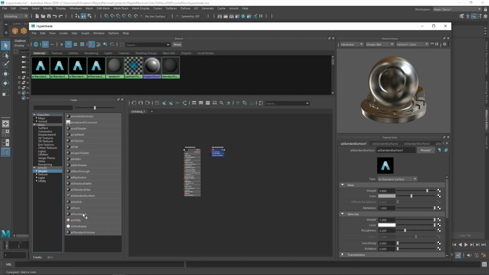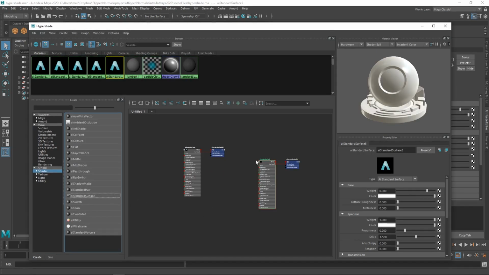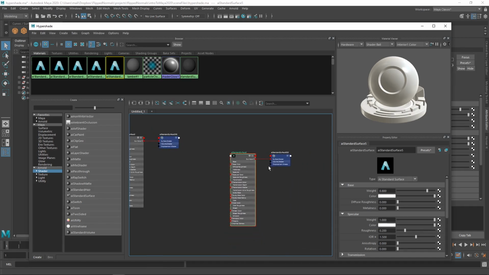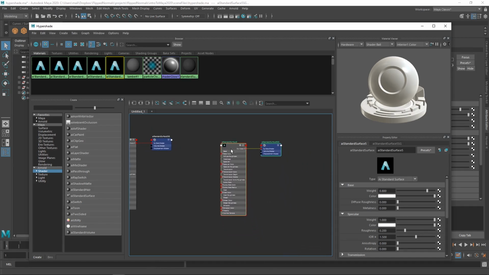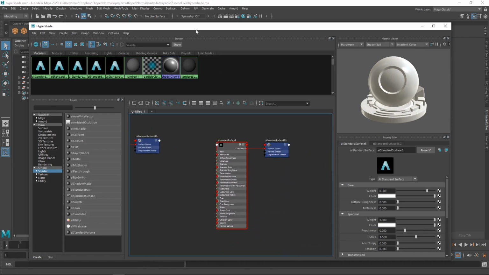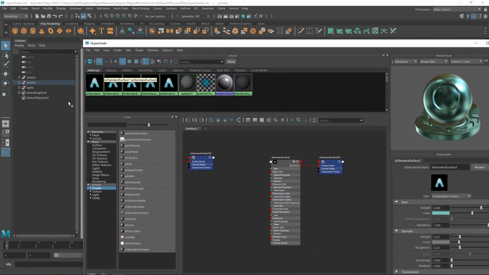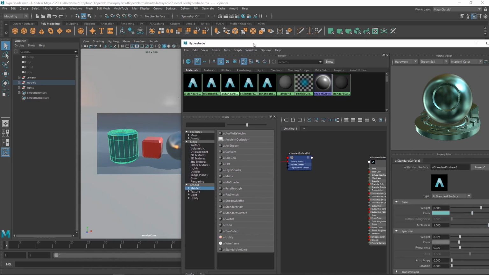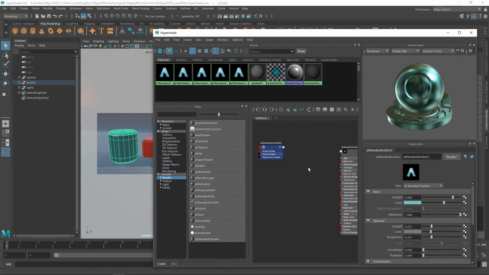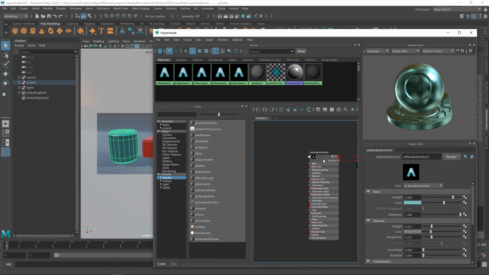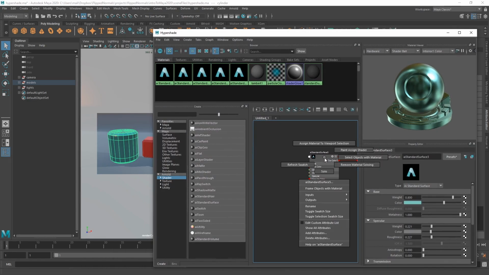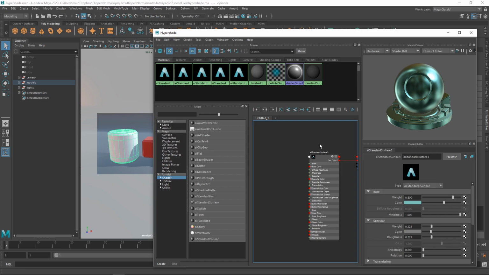So if you, for instance, want to make a new standard surface, we can go under Arnold shader and just click standard surface, and now we have created a new standard surface. This is not attached to anything at this time, but we can very easily do that. This is similar to how we did it in the attaching or assigning shaders chapter as well, where we can make a new shader in the Hypershade. We can right click on top of the actual shader, and then we can assign material to viewport selection.